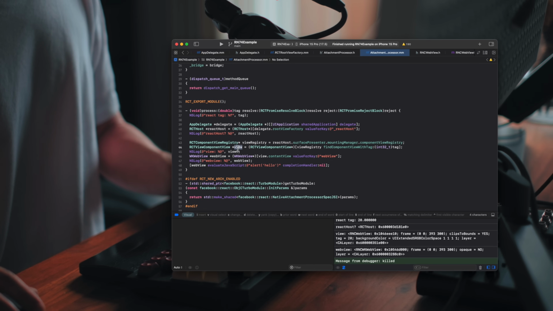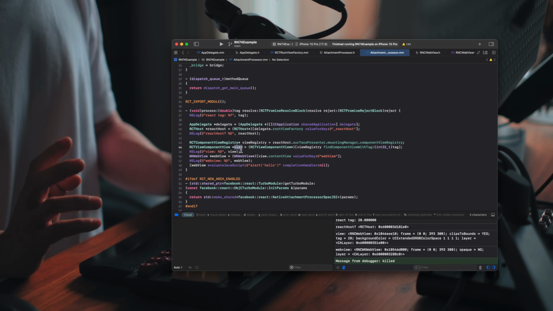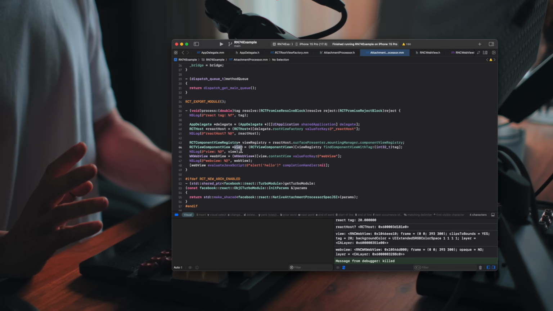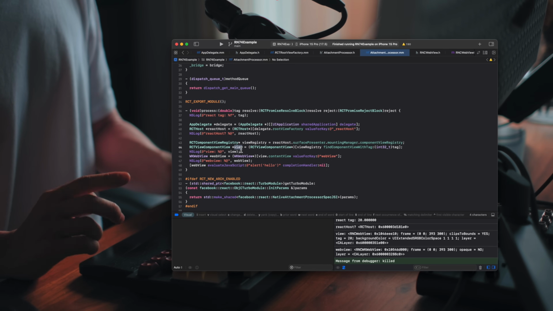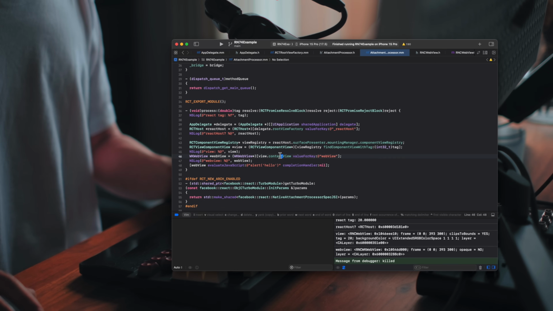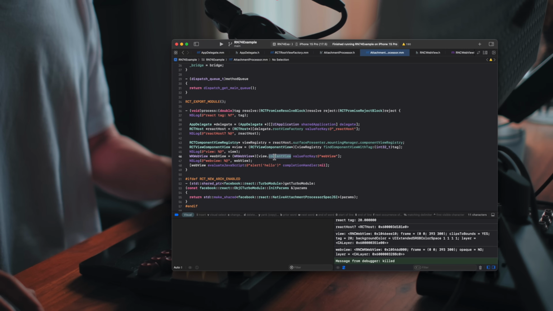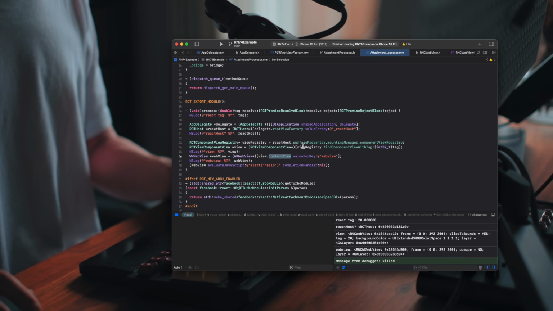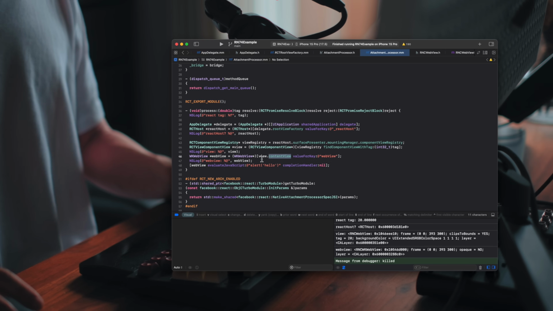So this is the RCT view component view, and I guess it is a fabric component that holds an instance of the native components views. So you can use it. So it has a content view, and this is what I want.